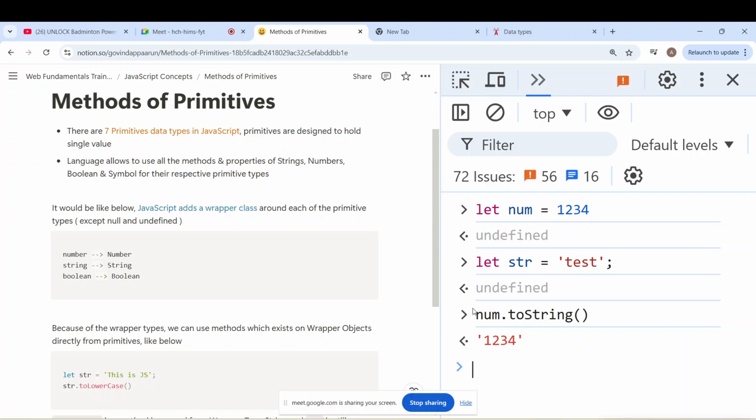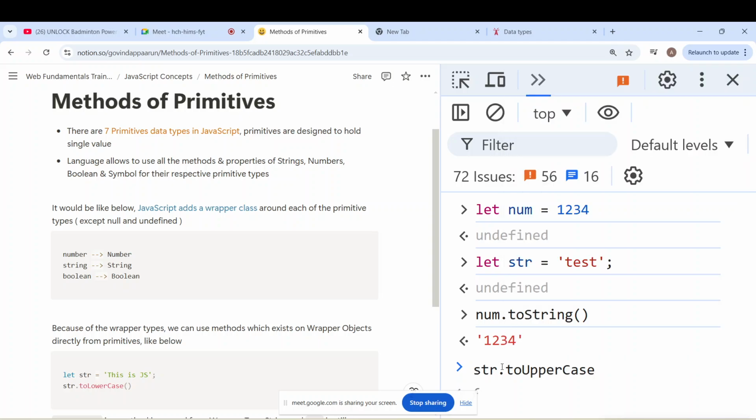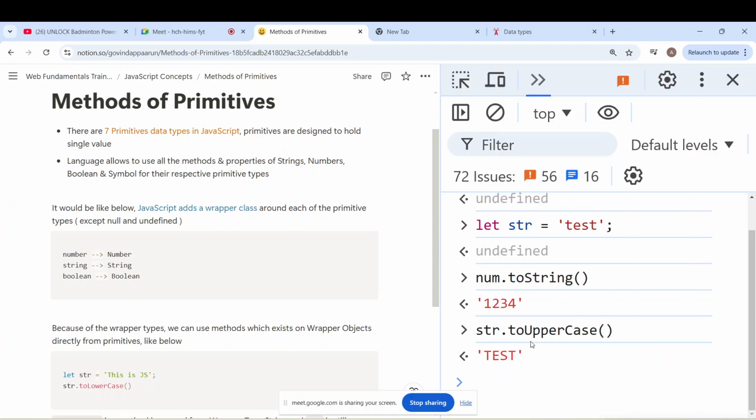How did I get this? We say it's a primitive, and we said dot notation is there in objects. We use dot notation to access an object's properties actually: object name dot property name. So here it's a method, so I'm invoking that method directly. Invoking, execution, calling, they're all the same. Same way with, let's say, a string, I can do toUpperCase. How is a string, which is a primitive, actually able to do toUpperCase?